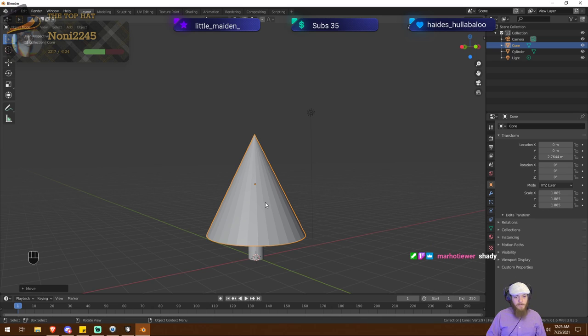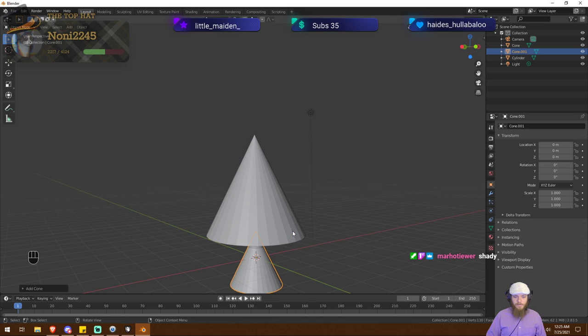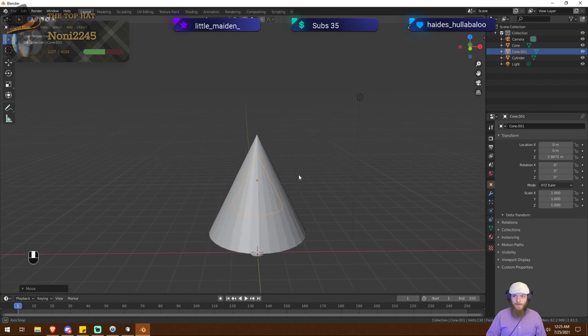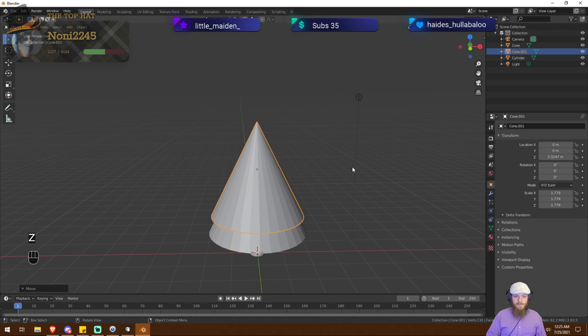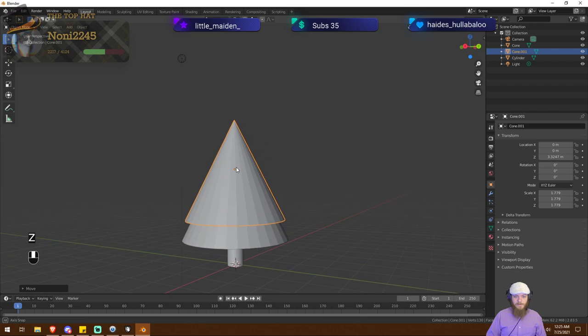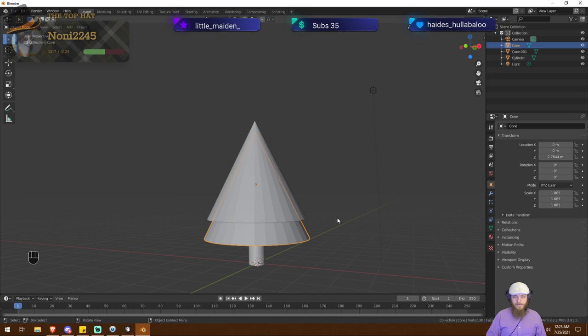Another one. So we could come in here and Shift A, add mesh cone, grab it with our G key, raise it in the Z. Even though it's inside of another thing, that's okay. We still have it selected. If you deselect it, you can come up to your top right in your scene and select it and S to make it bigger. G Z and make it kind of look good. Something like that. Feel free to play around with the scaling of them.